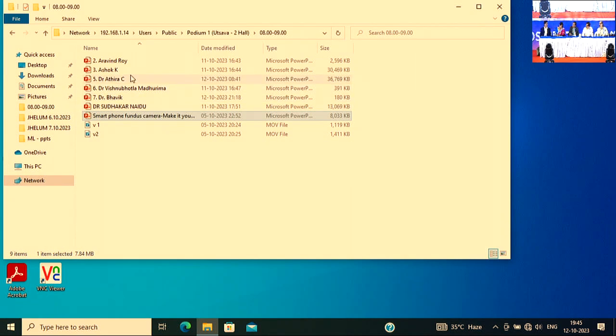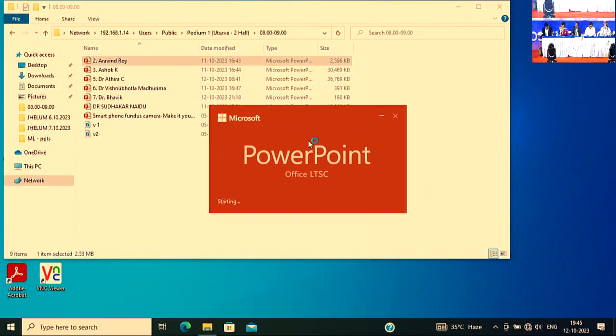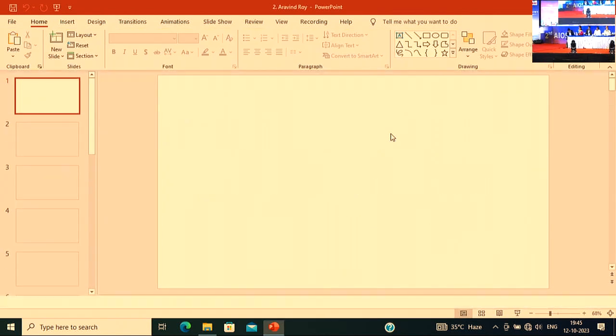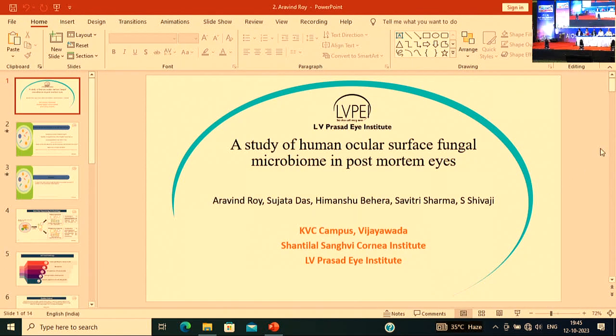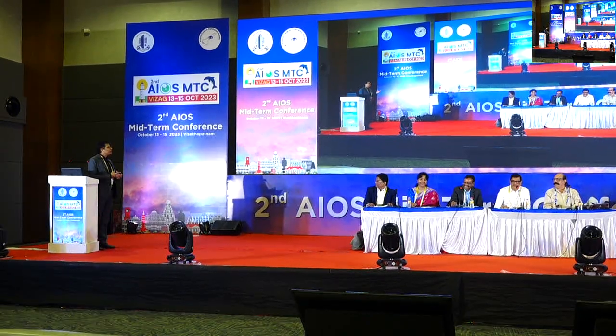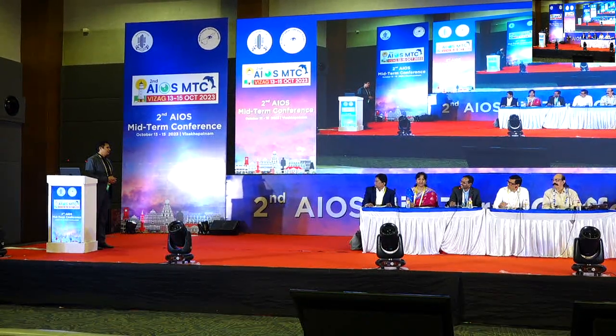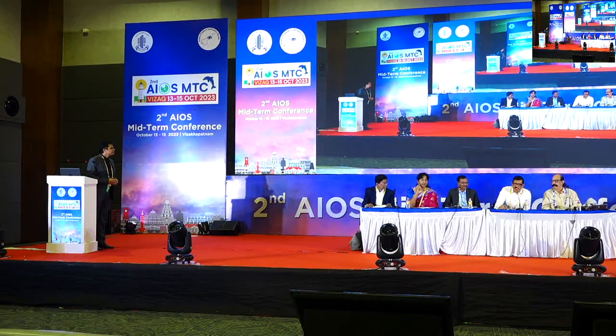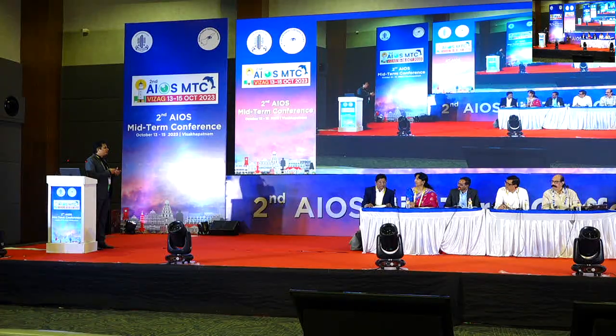So what is the cost, sir? We can expect to prepare one single instrument of that cost. But the lens costs more. Lens everybody has, most of the people will have. But whichever adapter you buy, you need a lens. Yes, so the lens you can get from Amazon also, around 2000. It is available. It's innovative, it's very good. And you need a single camera phone. Yes, single camera. I am working on multiple cameras also now.